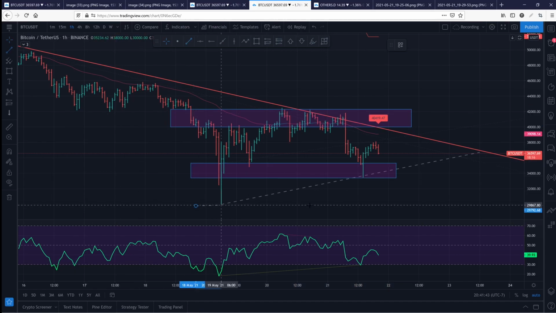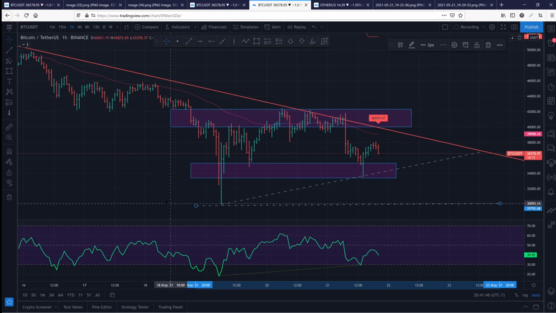At the very least, we have this low as support. But yeah, playing inside this consolidation range is probably fine. Buying to the low side here, selling to the top side here, and getting to critical mass around the 22nd of May, where some sort of price action will have to be forced.